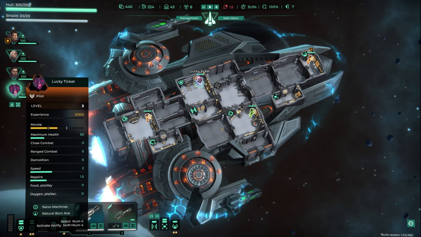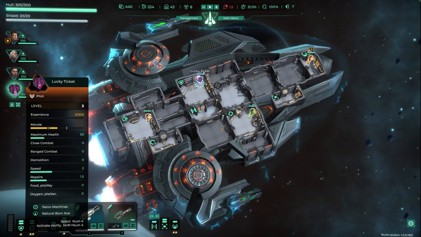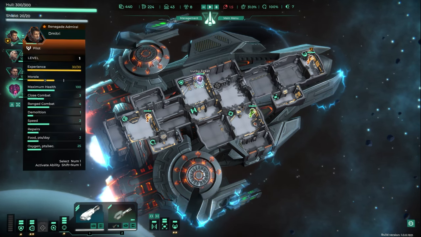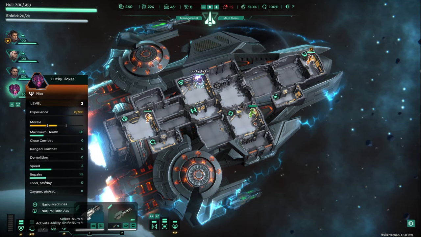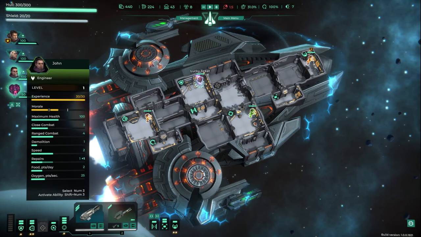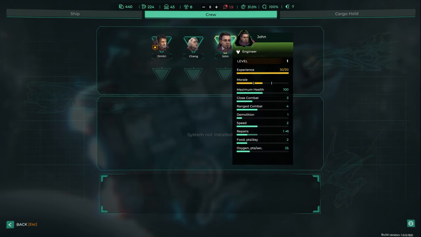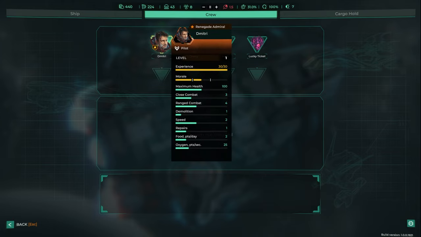Do they actually give us any bonuses? They're good at repairs, are they? Average? No, a little bit better at repairs than the others. The others only have 1 point in repairs. This guy has 1.5. Nanomachines and Natural Born Ace are its skill sets. Let's have a look. Right, so we can select these. Can't do anything else with them at the moment.